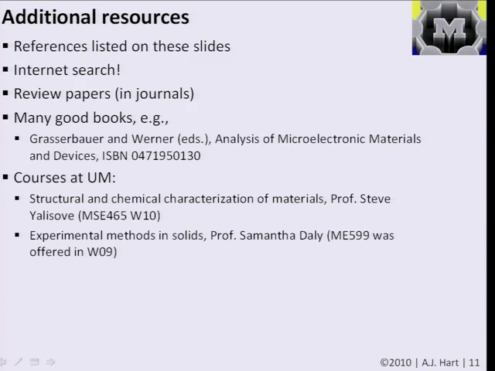And in terms of additional resources, instead of the background I talked about last time, I think just look into the references on these slides, search the internet, look at review papers. There are a lot of good books that review characterization methods, such as the one that's listed here. And there are also a couple of courses at Michigan if you wanted to learn more about material characterization. This one is an advanced undergrad course in the material science department. It's offered this semester and probably pretty frequently. And then Professor Daly in mechanical engineering offered a course on experimental methods in solids. This was done last year, and I'm not sure when she's going to offer it again, but if you're interested, you could contact her and ask.